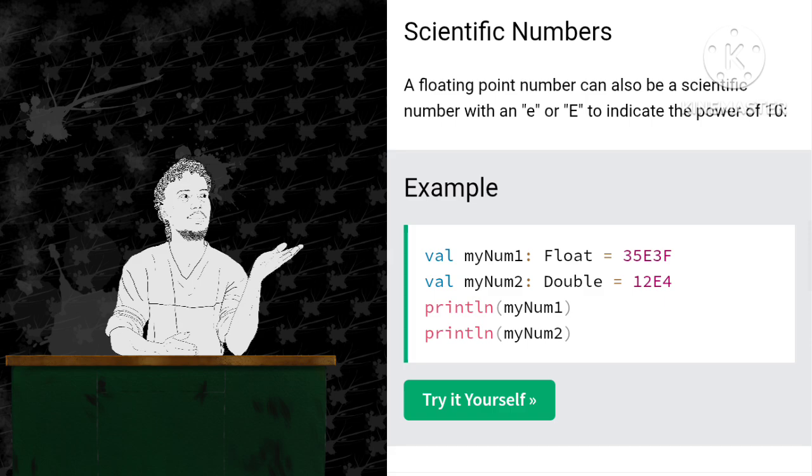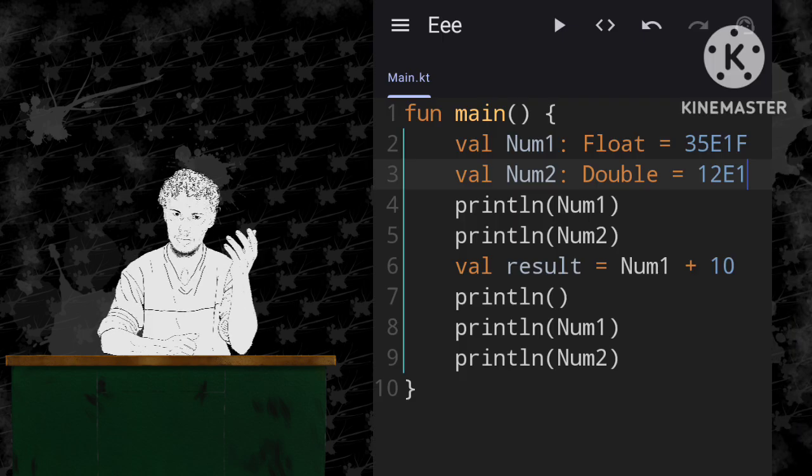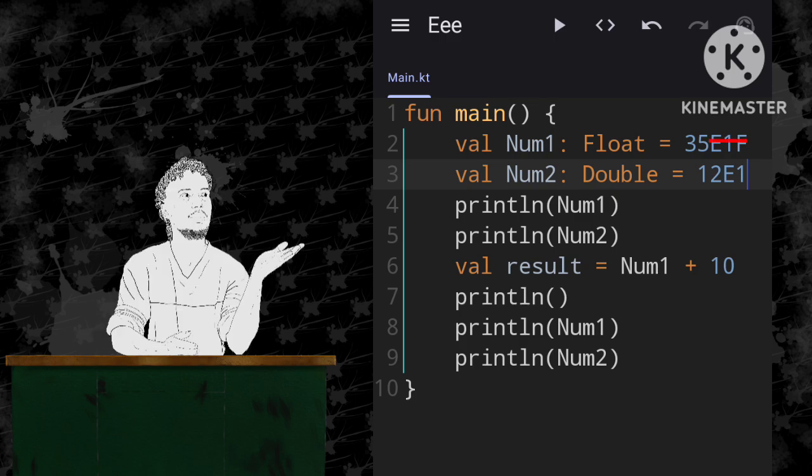Another cool thing I found out you can do is you can use the power of 10 just by putting E, whether it's lowercase or capital, followed by the power number. I don't know the exact full limitations of this, but I do know this. If I take the E and F off the float, it will throw an error. Same with the double. If I take the E off of the double, it will also throw an error. I would have to put 0.0 on the double in order for it to run the operation. I also have to make sure that the F stays there. If you take off the F, the float will never work.